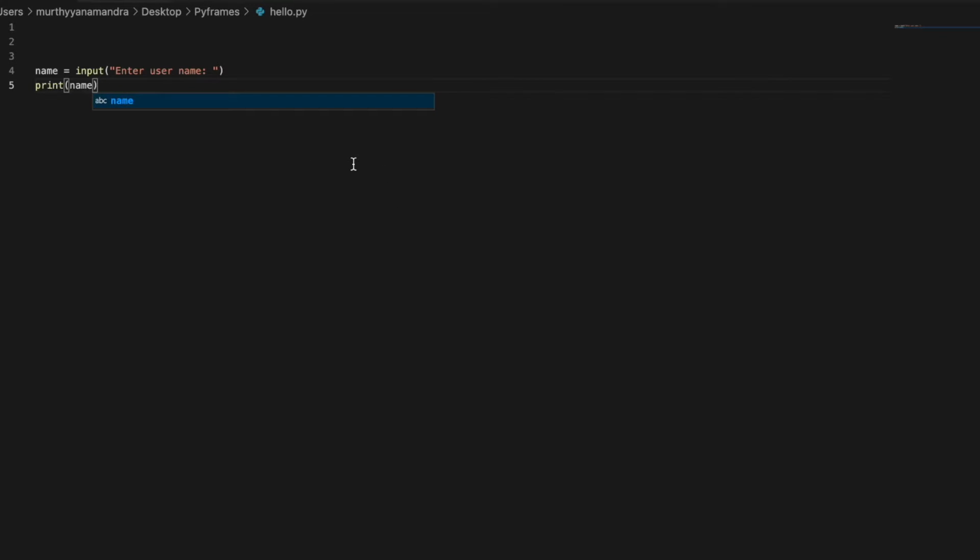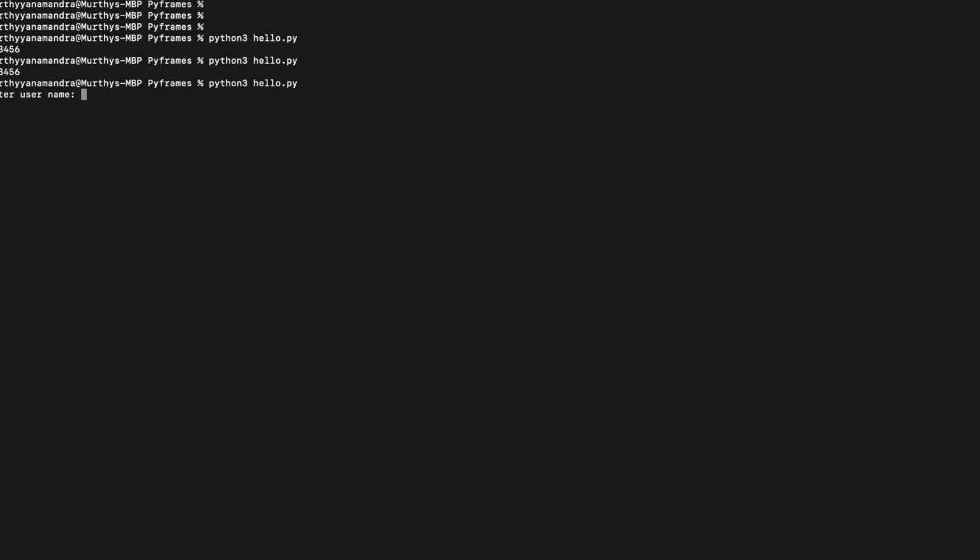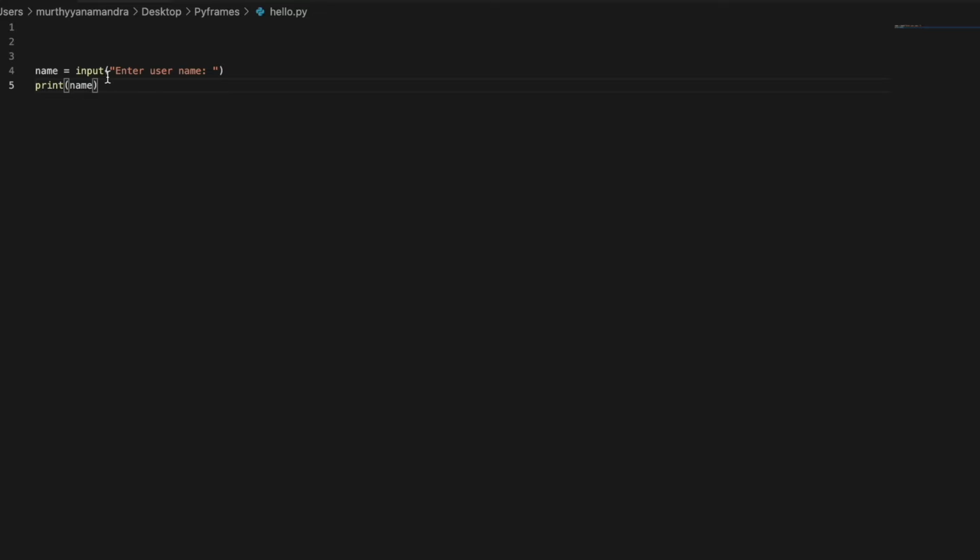Now if I save that and run this program, it'll ask me to enter my name, and I can say it's Murthy, and then it'll print out Murthy. If I run that again and say my name is something like Rahul, it'll print Rahul. Because you don't know what value the user is going to give you as input, you store it in a variable instead of printing a hard coded value like Murthy. Your application will be used by a lot of people. You don't know the name of that person or what they're going to enter. So instead of hard coding their name, you save the name they give as input into a variable and then print the value out.